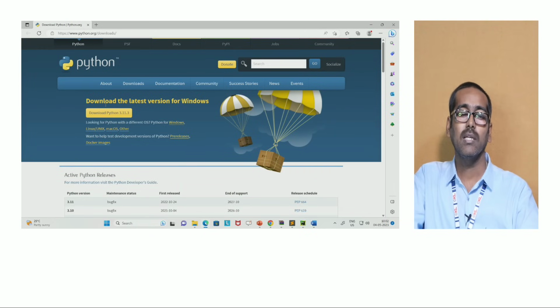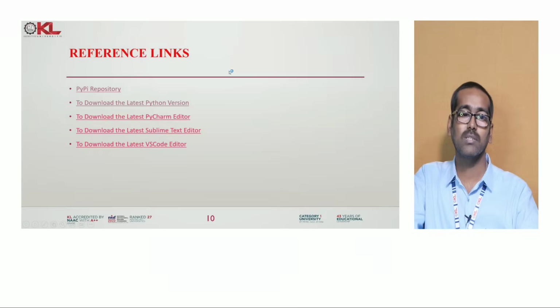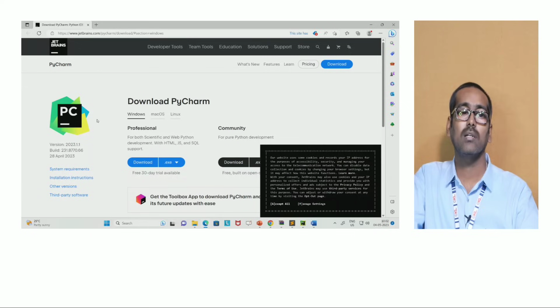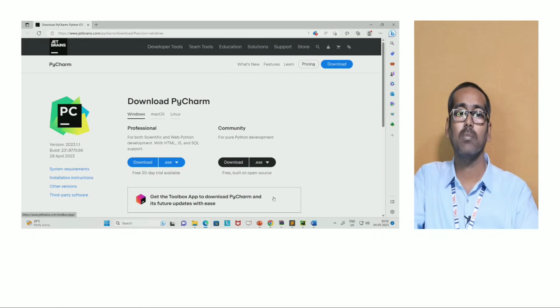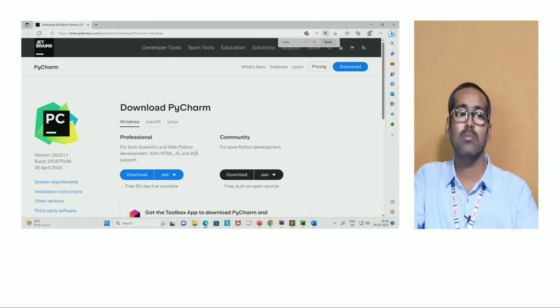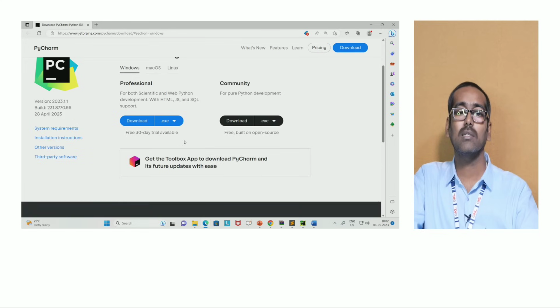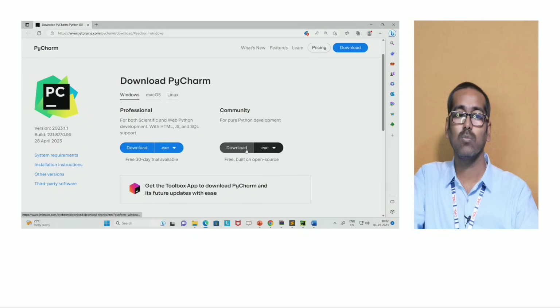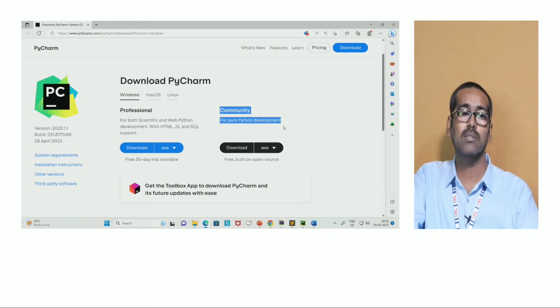And the third one is all about the course which we designed, which is PyCharm. If you see, there are two versions. Everyone has to keep in mind that two versions are available: PyCharm Community Edition and PyCharm Professional Edition. The educational edition is also there, but you have to choose the community edition. Why? Because the professional edition requires money, as it provides more features than the free one. It doesn't mean that the free one is less. The only thing is you will get more by using professional.